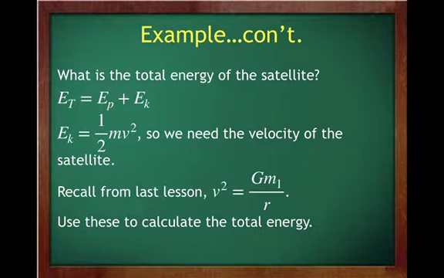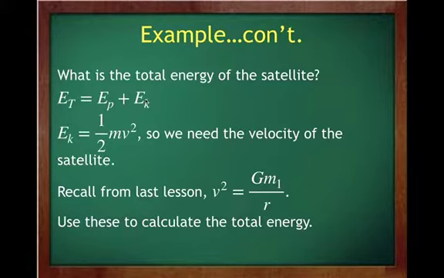Okay, so in a continuation of that same example, we can also ask, what's the total energy of that satellite? Just like we've seen before in other years where we talk about total force or net force, we need to talk about the total energy of this satellite. The satellite's total energy is a combination of its gravitational potential energy, and since it's a moving object, its kinetic energy.